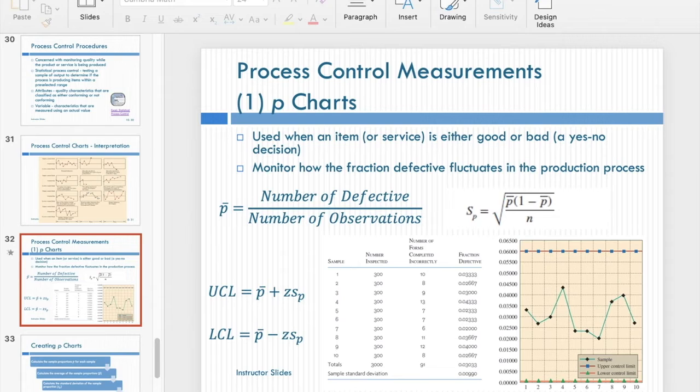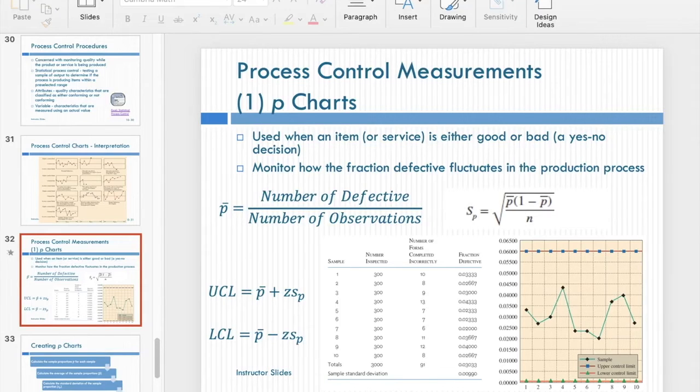Let me ask you this question. What is the number of defective products within all the different samples? You have 10 within the first sample, 80 within the second sample, 9 within the third sample. What is the total number? You just add all of them up. What is the total? It's 91. It's already calculated for you. So the number of defective products within the 10 different samples is 91.